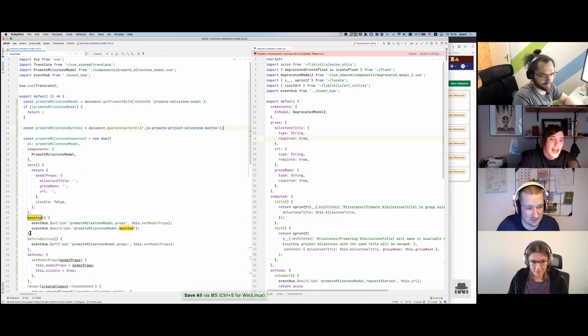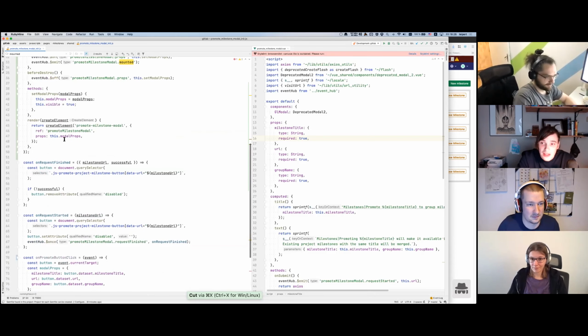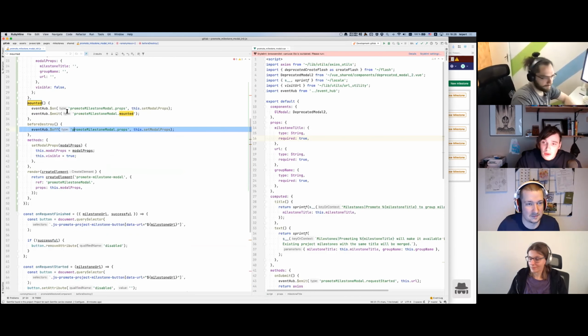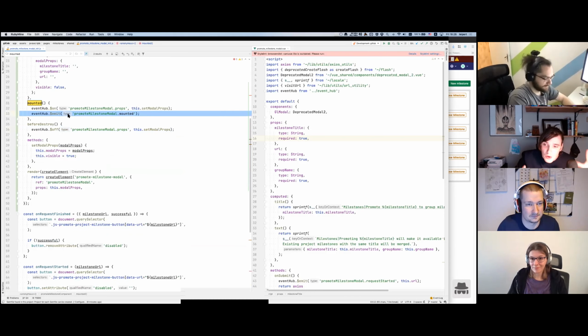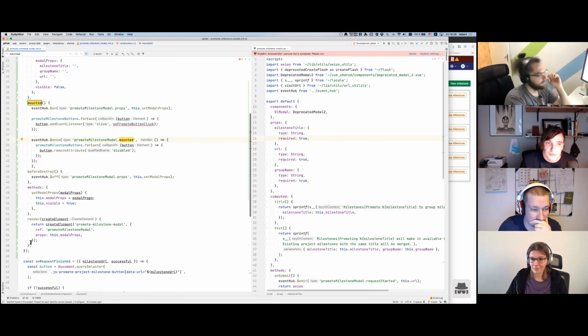Yeah, that makes sense. So this is the only place these events are used, in this file. And so it's weird that we're tying things together in a very roundabout way using event hubs when we could just do it. I think what Natalia's talking about, doing it inside the component, makes a lot of sense.